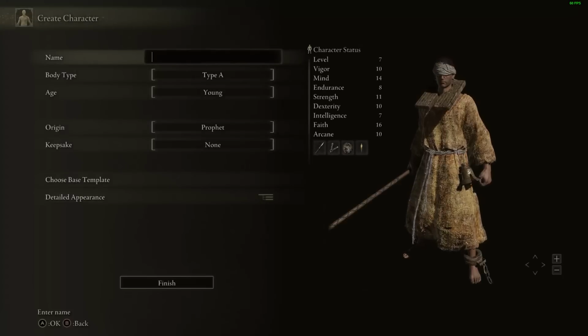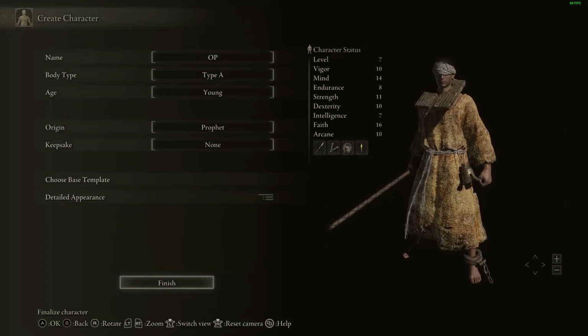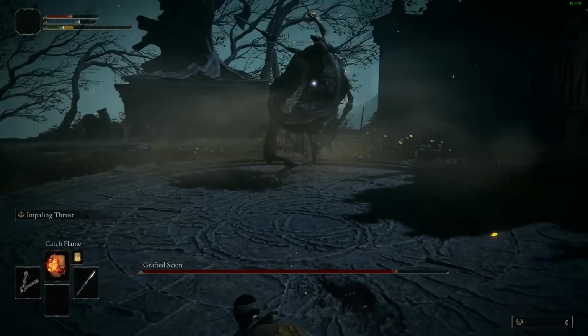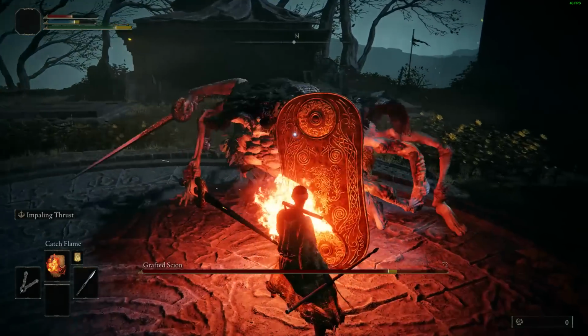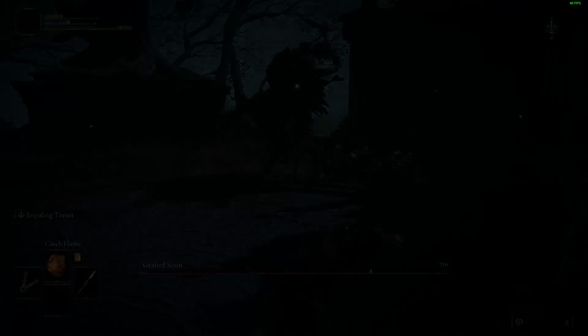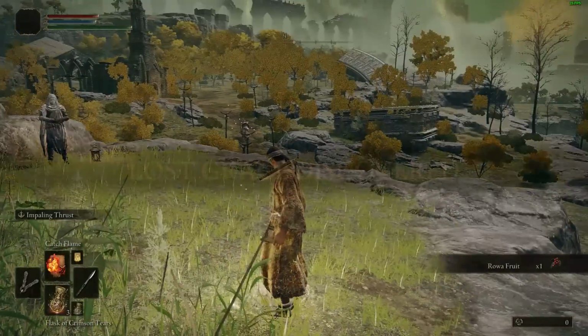I'm going to show you how to become overpowered very early. So we're going to start with the Prophet class, as that's going to give us the highest faith starting stat. And we are going to be rocking faith for this build. So basically, you're just going to go to the tutorial, die to this guy, and then boom, we're going to be at the first step.